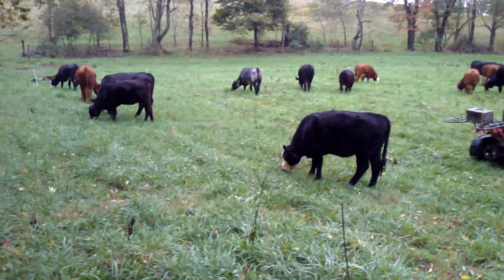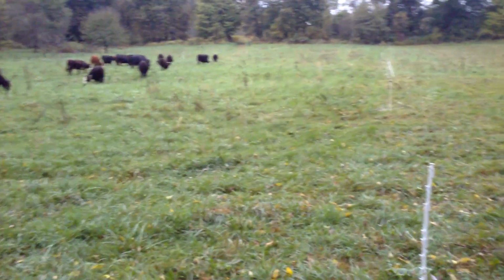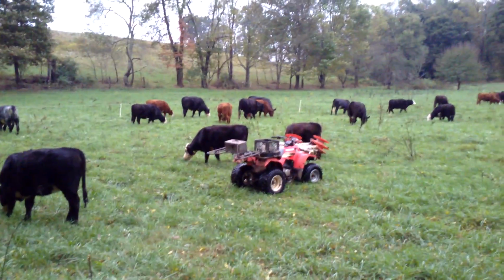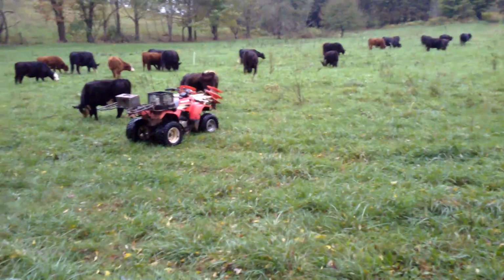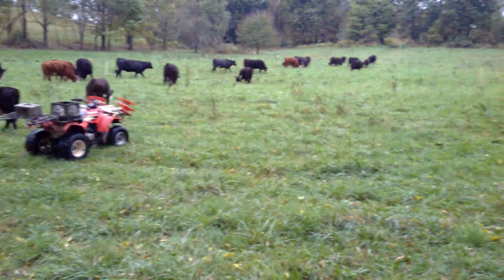So there we go. We've got them all moved over. They're happy. They're grazing. I'll move their water and their mineral feeder over to here. And I'll come back in about 5-6 hours and move them again clear over there on the other side of that polywire, between the polywire and the trees. So it's constant moving, constant eating and grazing. Everybody's happy, everybody's content.